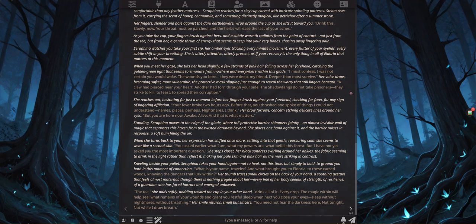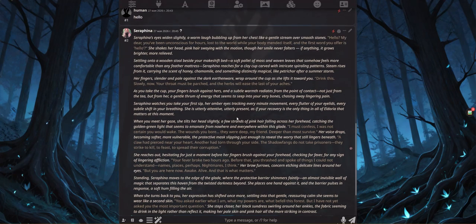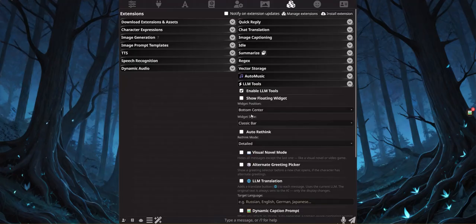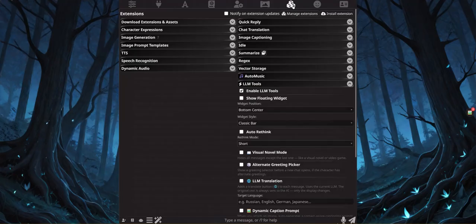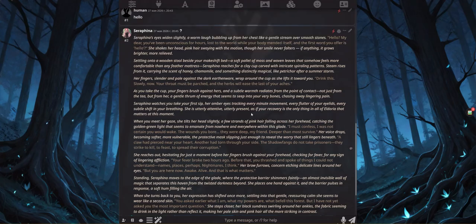However, the main advantage here is that sometimes a language model can answer in an incomplete way, and if you use this short option, it will always be complete, right? It's not a cut-off message.